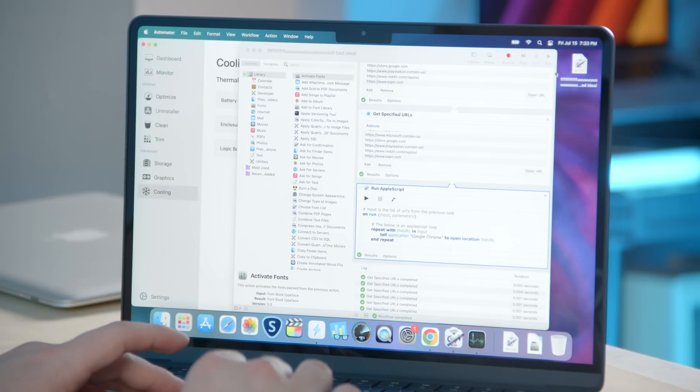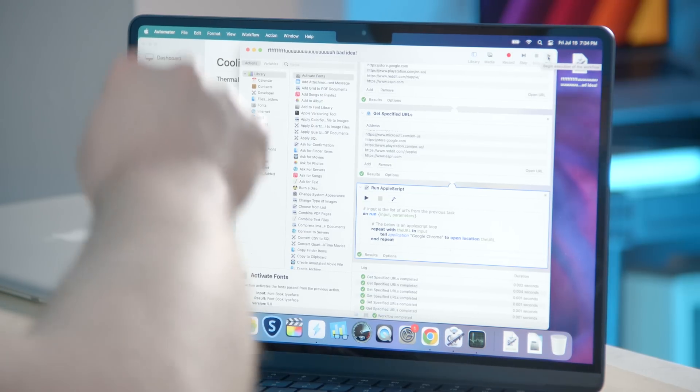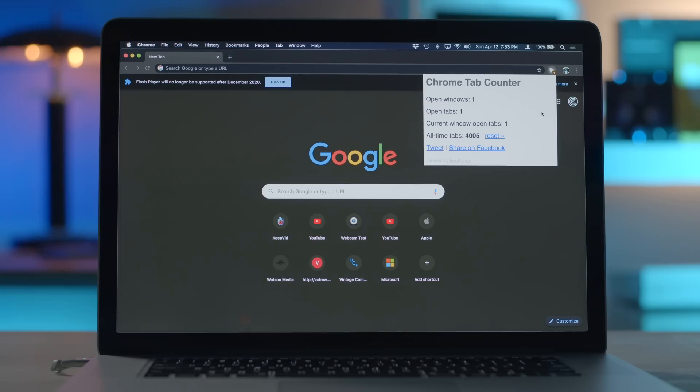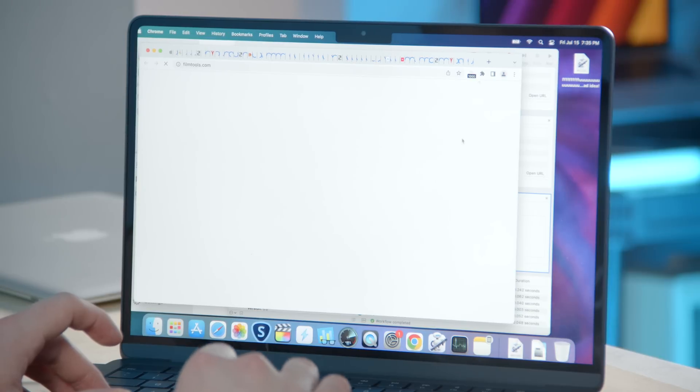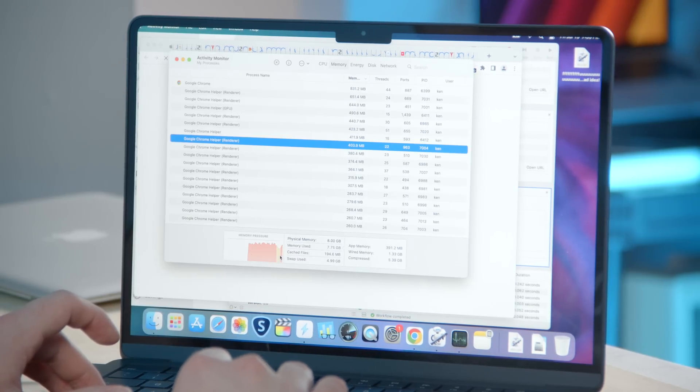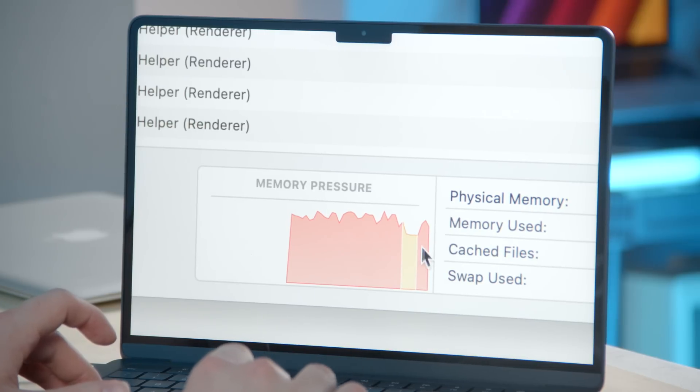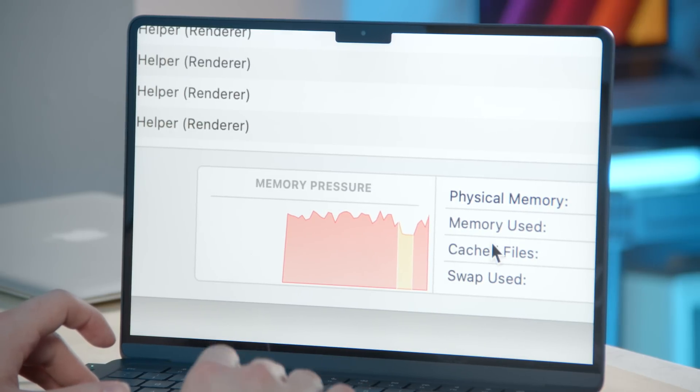Should we run the script again for another 1,000 Chrome tabs? Of course, let's try it. Execute. The button isn't working — there it goes, and it's running. I am so sorry, M2, but you can do it. You gotta beat 4,000 — that's the number the counter got up to last time. The number is not changing yet. Let's check in on memory pressure. We're in the red. It went down a bit into the orange, and now it's absolutely going back up into the red.